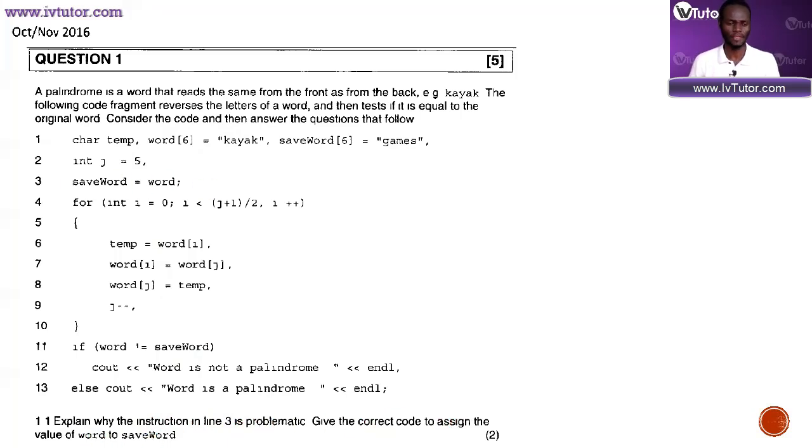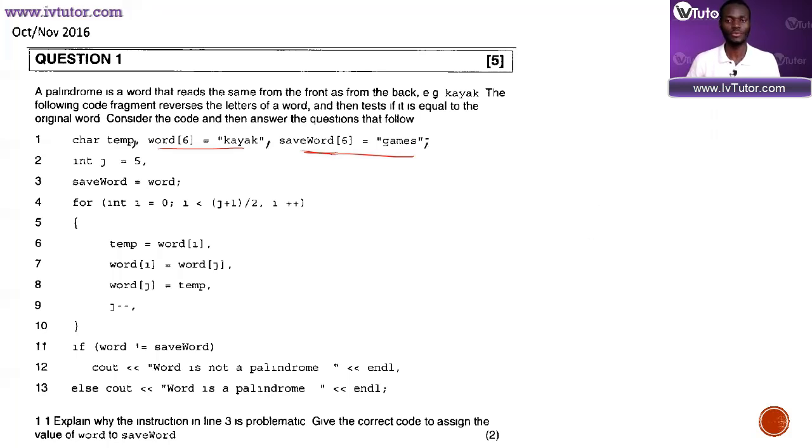So if we go to line 3, we've already identified that save word is a C string, right? And word is also a C string because it's a char array. Only that here they defined these on one line, so don't get confused by this line. You are allowed to declare many items on one line, like you can go int, then x, y, and z on one line. That is exactly what's happening in this case.